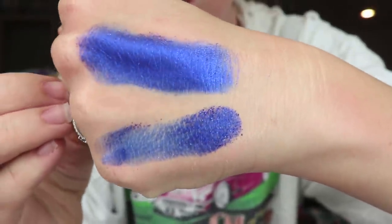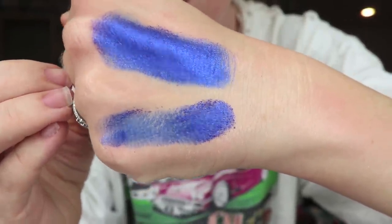And the next one is called Ocean Eyes, which is just freaking breathtaking. What can I even say about this shade? It is an extremely bright, pigmented, super metallic royal blue, amazing. I know I've already said 10 out of 10, but this one is like a 12 out of 12. It's amazing.